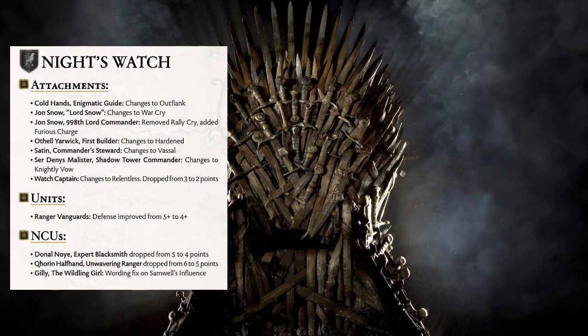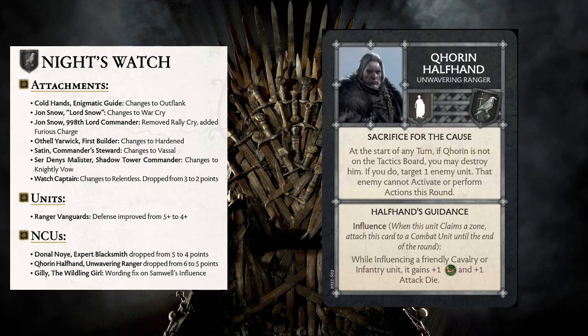Next up, we've got Corran Halfhand, the Unwavering Ranger. Another simple change for him: he went down from 6 to 5 points. For funsies, I have played Corran Halfhand at that 6-point level, and I thought his influence, Halfhand's Guidance, was pretty decent. I enjoyed it. Getting the +1 speed and +1 attack die was a bit of utility added to the list. And then just having Sacrifice for the Cause in your back pocket could really shut your opponent out in the late game, where you feel like maybe the tactics board isn't so valuable, and stopping your opponent from wiping out something that holds an objective, or even getting onto an objective, can be game breaking.